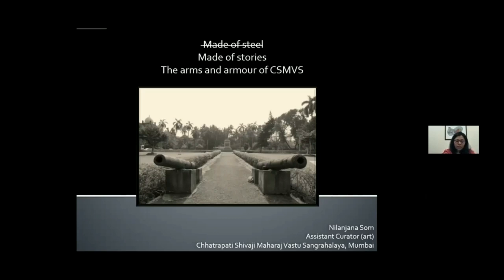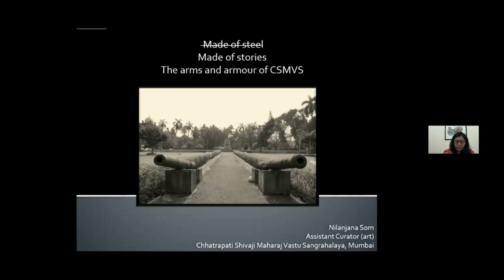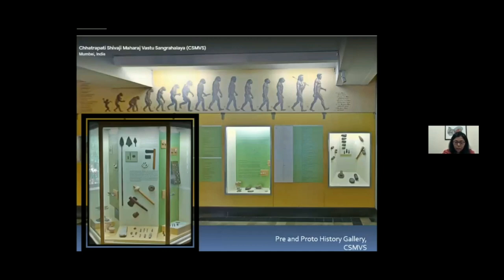The history of arms is as old as the evolution of humankind itself. The need of humans to defend oneself, and also to hunt and survive, led to the making of the first weapons. Though we may argue that most of these objects were not weapons per se, but tools, one needs to understand that the sophistication of large settlements had not yet come to be, so tools and weapons did not look very different from each other. The first weapons were the stone tools.